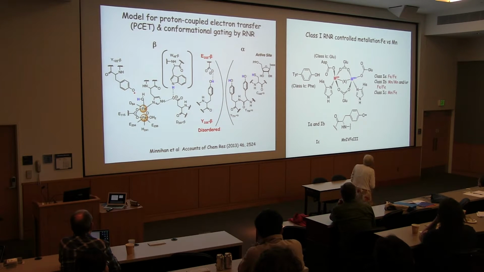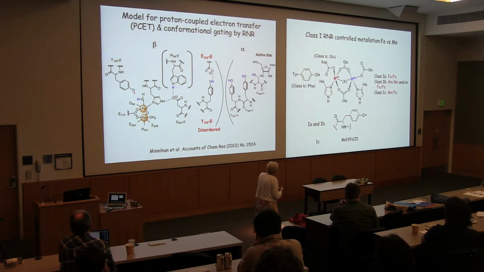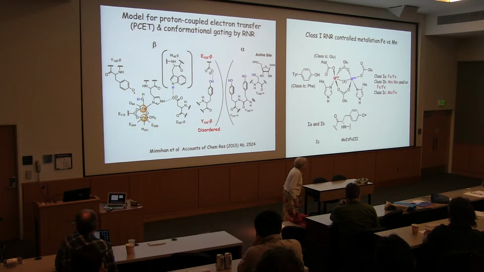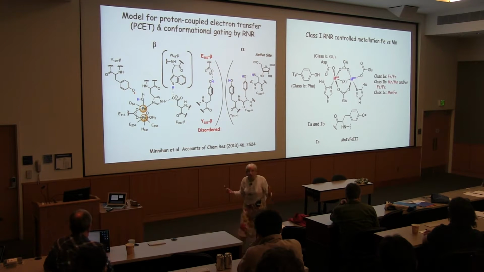And as I've already shown you in the first slide, the 1Cs, which have been studied here extensively at Penn State, don't have the radical, they have a phenylalanine, but the oxidant is a high valent manganese iron system, which everybody is interested in. And so I'm interested in it too, I just don't understand them.